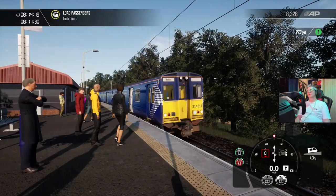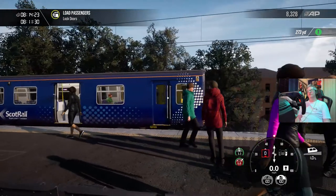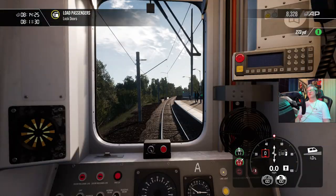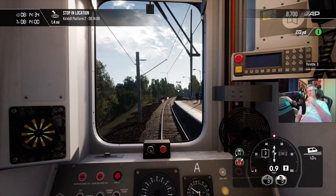Newton. Bright colour jackets are in, aren't they? Right, let's get the brakes released. The Kirkhill platform 2. Here we go.